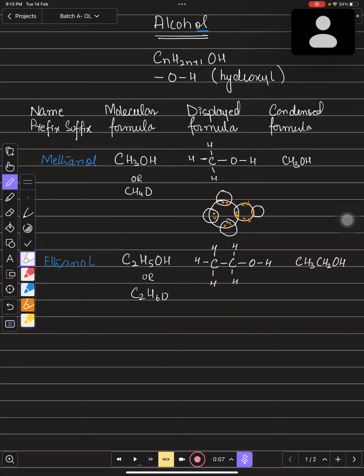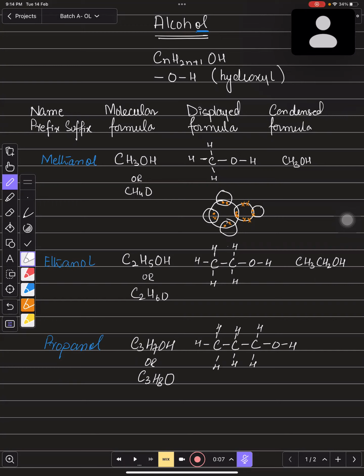If you talk about 3 carbons, बच्चों, so it would be what? It would be propanol, right? And the molecular formula will be C3H7OH, and even you can combine the hydrogens over there, it would be C3H8O, and the molecular formula would be like this. This is propanol, right? And you need to know this, but if you talk about functional group, the functional group can change its place, right?